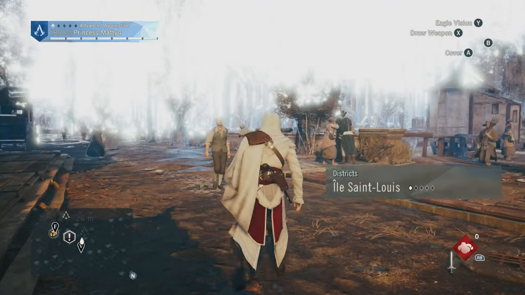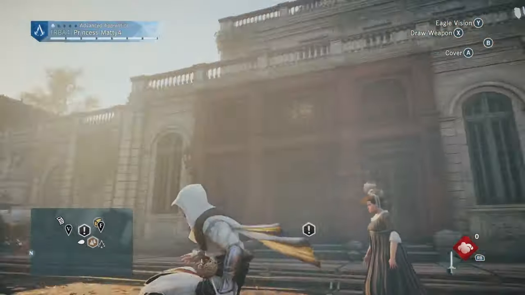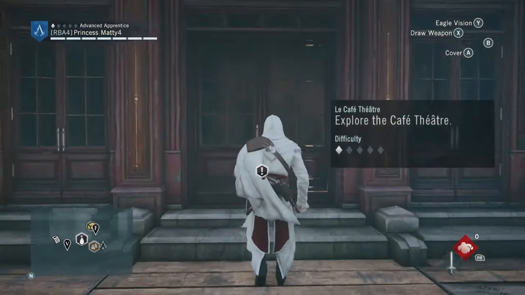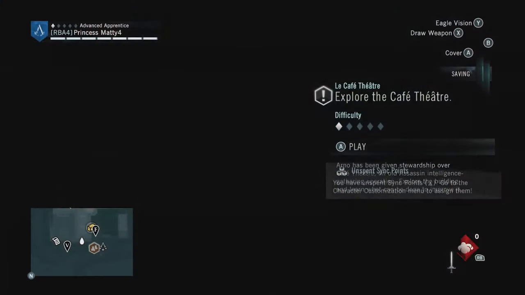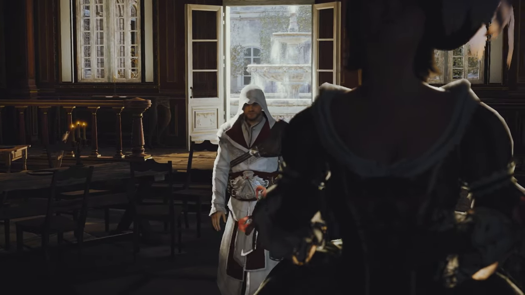At least it didn't force you to fight stuff. Because if it forced you to fight stuff, I would have been fucked. I would have been mega fucked. Hey, look, the mission. Difficulty 1. Thank God, because I'm level 1. Okay. Here we go.